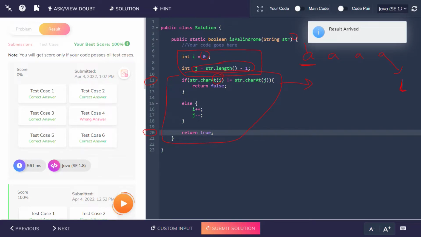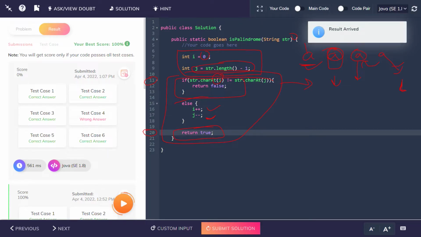So they both match. If they don't match, then it will move inside the if and return false. If they match, it means they both matched, and it will move toward the next letter, and it will move backward to the next decremented letter. So if this letter and this letter match, it means it will return true.